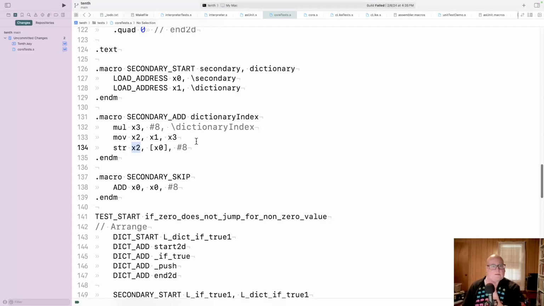You think I was right with X2 having the index? Well, I think now, and I may be able to do this at compile time. I don't know. But I get the index, I multiply it by the size of the cells. So I'm going to be that many off the starting point. The starting point is always the dictionary start, which is in X1. So I'll add that. Sorry, this is add X2 gets X1 plus X3. I think that's what I'm trying to spit out here. And now X2 is the right thing.